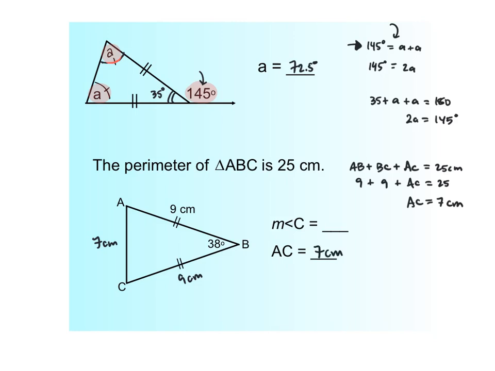Let's look at the measure of angle C. I'm going to call this measure X. Seeing that I'm dealing with an isosceles triangle here, I know using the triangle sum conjecture, I can say that X plus 38 is equal to 180. Therefore, if I subtract 38 from both sides, I get 142. Therefore, X should equal 71. Since I have defined C, the measure of angle C, as X, I can say that the measure of angle C is equal to 71.